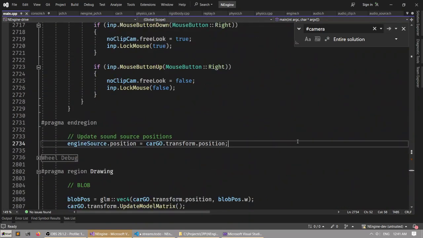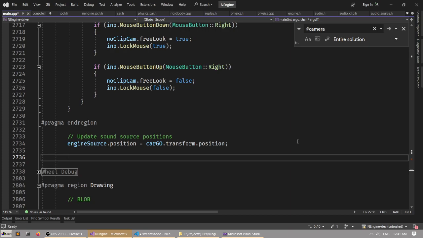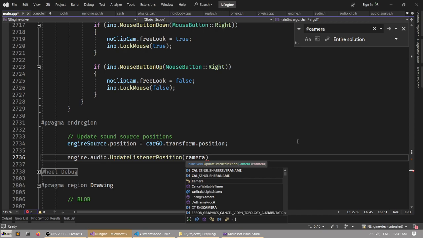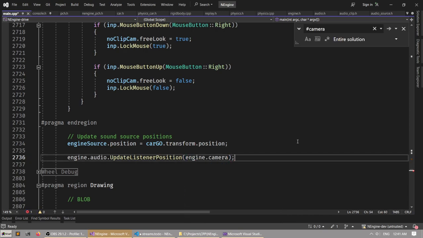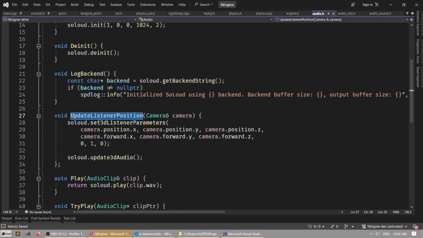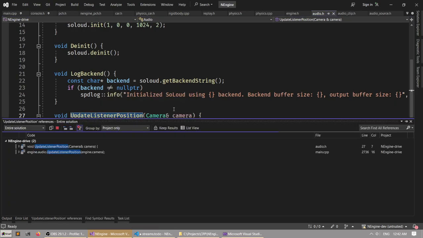Let's see. I had this engine audio update listener position, right? Camera is camera, right? Engine's camera. There it is. But let's check if I'm already doing it somewhere. So find references: engine audio, that's in main.cpp.